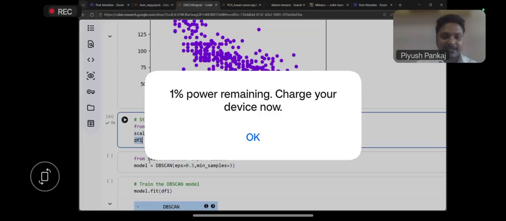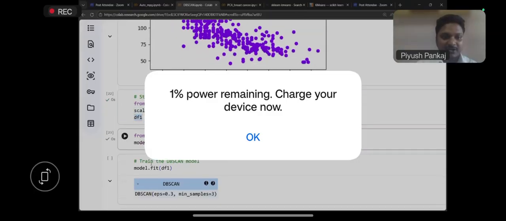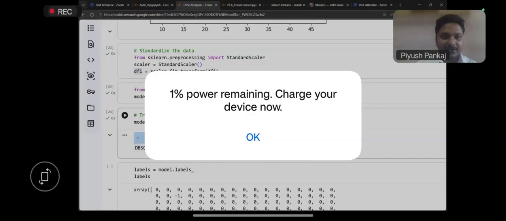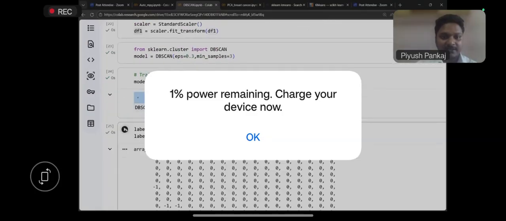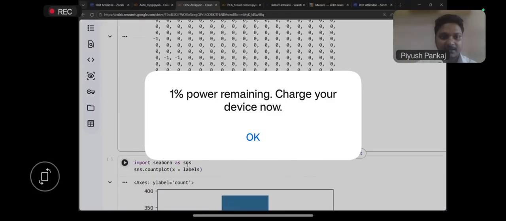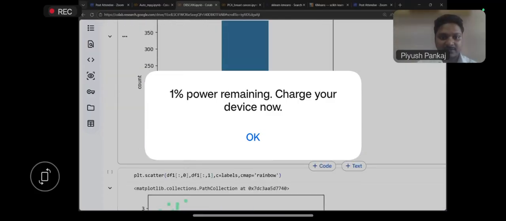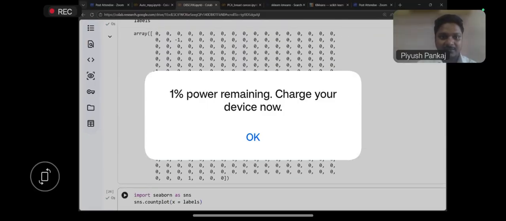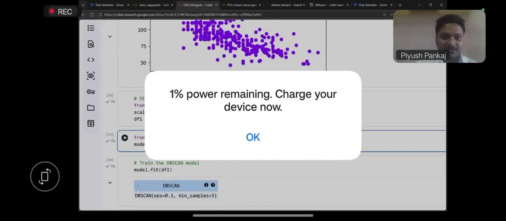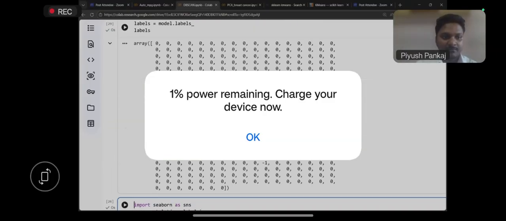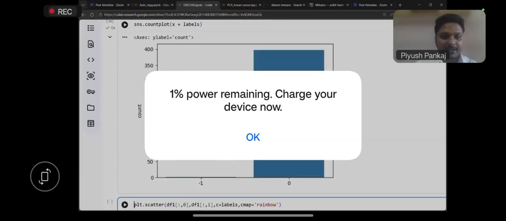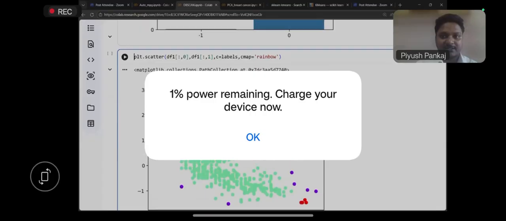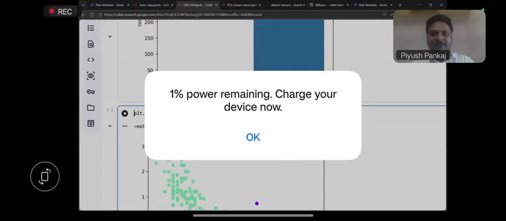We got it stored in DF1, and this time we are creating the model again. We are fitting it over here, and this time we'll ask it to give the labels. Do we get the right number of labels? We got them, but again, things are not working in the proper way. You can change the numbers over here to 0.6, and I'm taking 5. Okay, again we are getting this type of result. So DBSCAN is not going to work well over here.